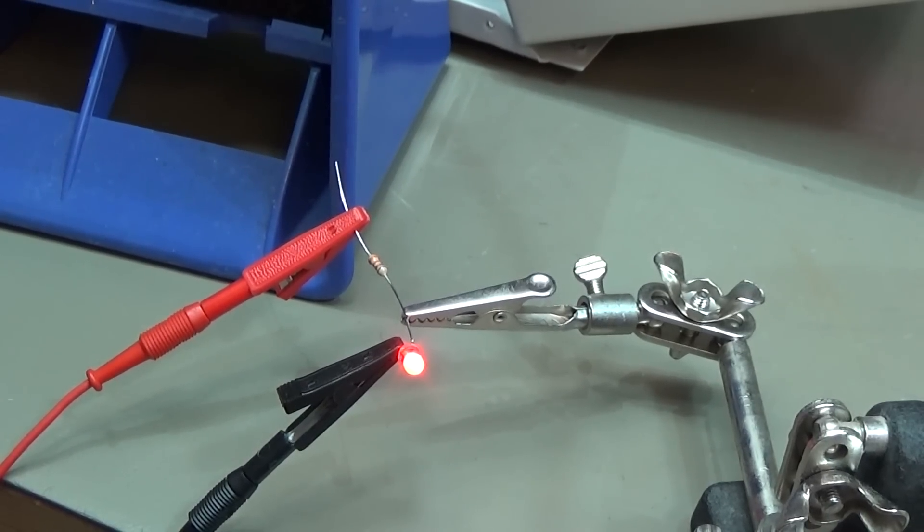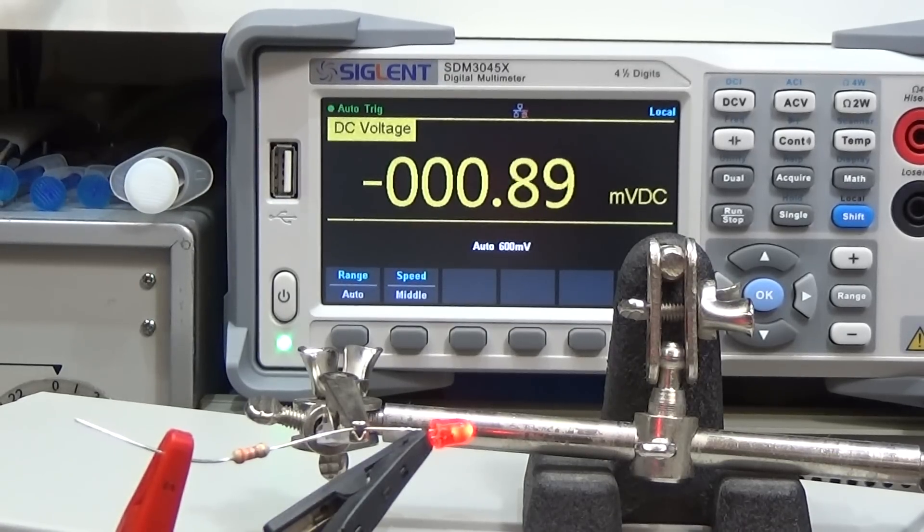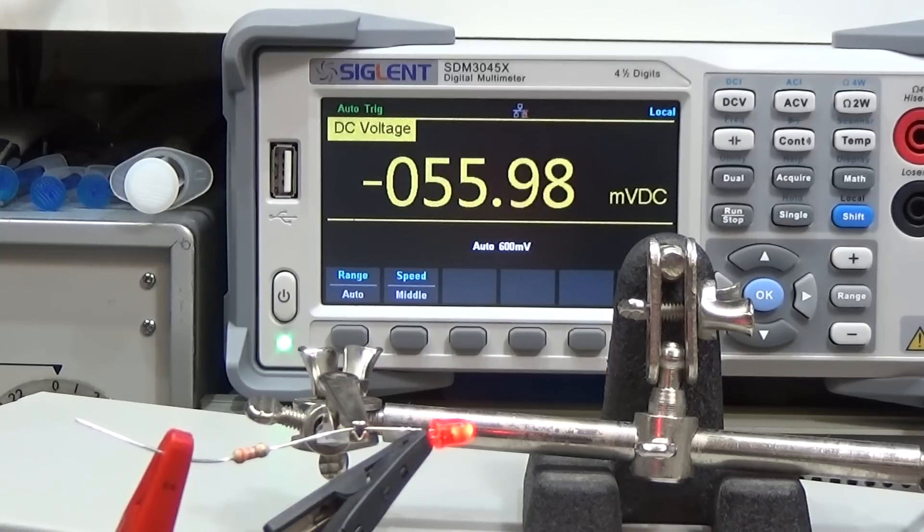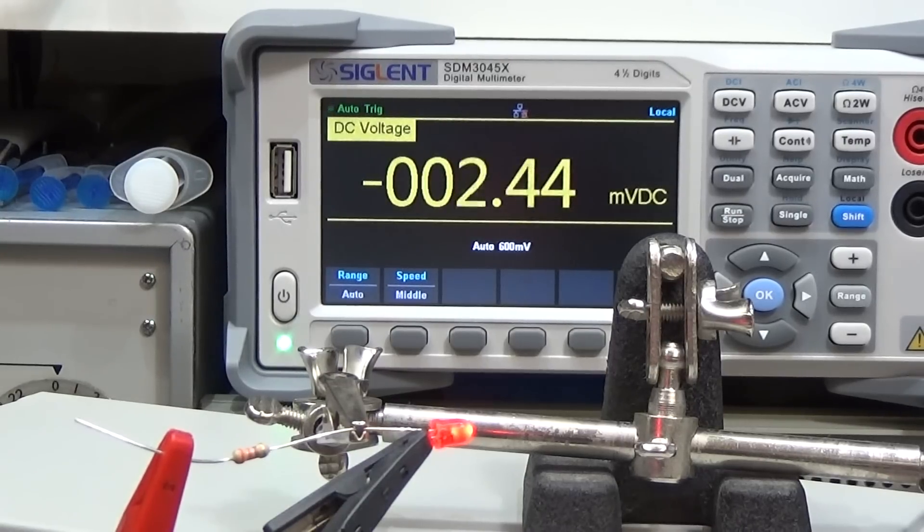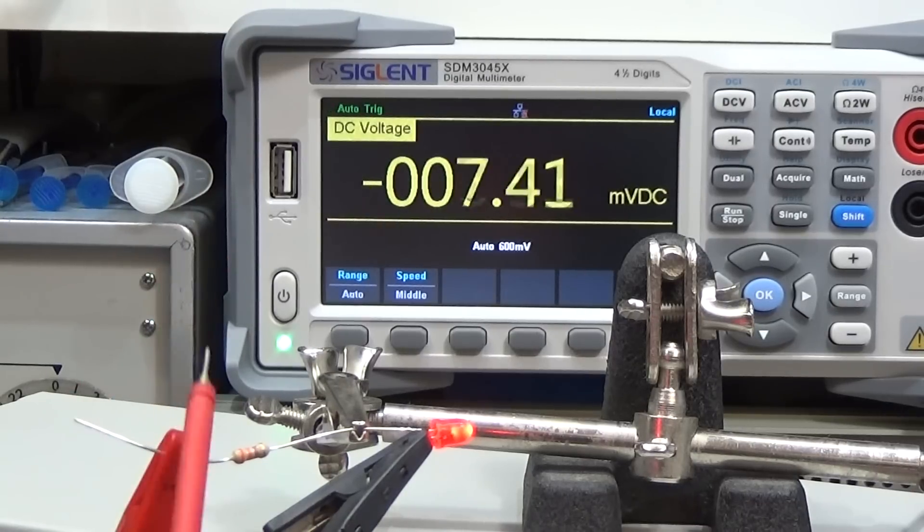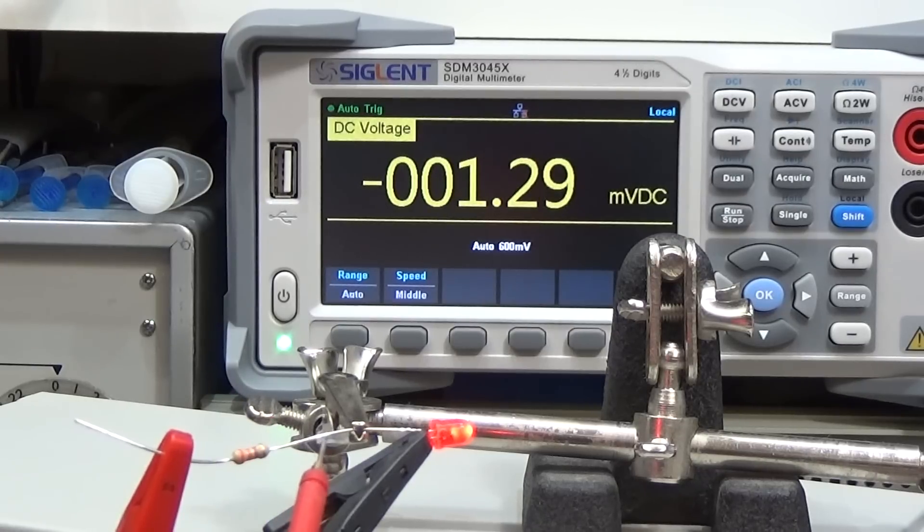And that is what I want to show you. To test the current we need the voltage over a known resistor. We know that this resistor here has 330 ohm, and we assume for any reason we are not able to test our current in series how we would normally do it. So we need the voltage drop over the resistor. But first of all, let us just check what the voltage drop over our diode is.